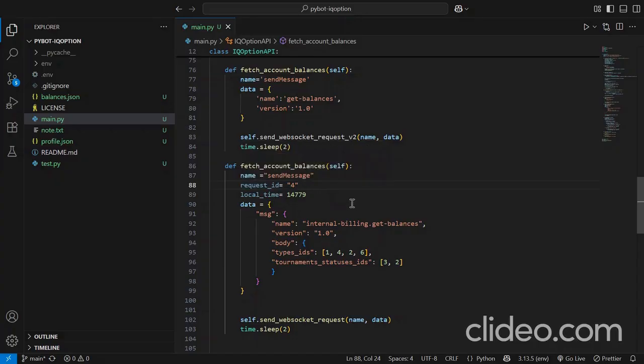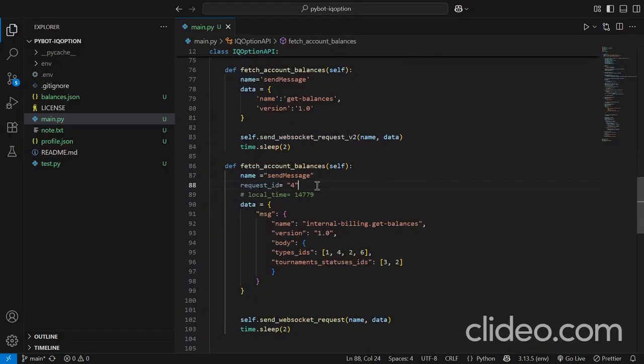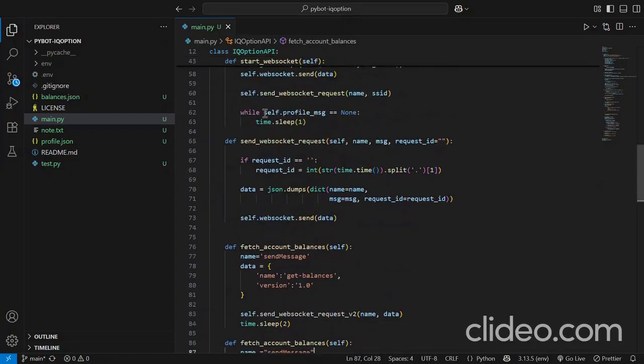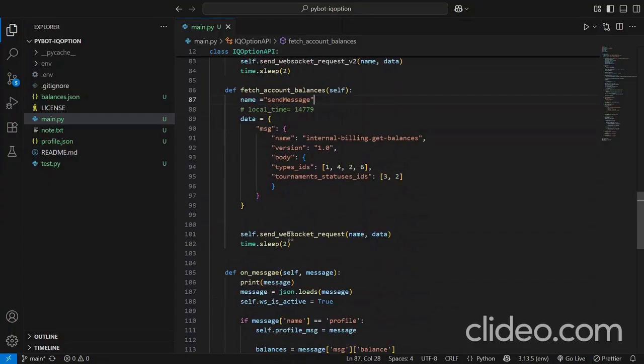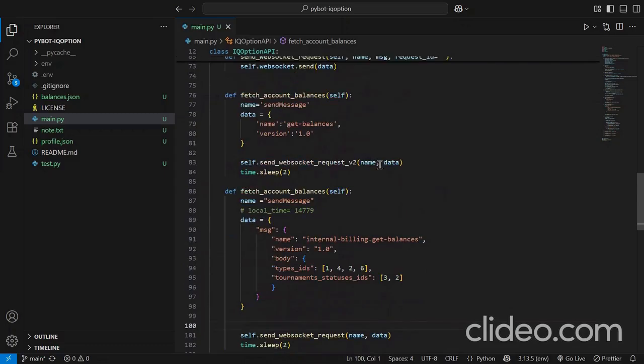I think we don't need this local time, so I will not pass it. The request ID is automatically created here, so we don't need to pass the request ID as well. Now we can use this function to make the request.